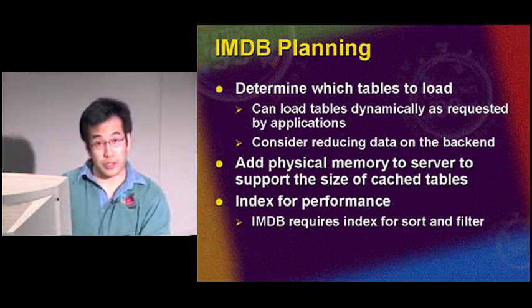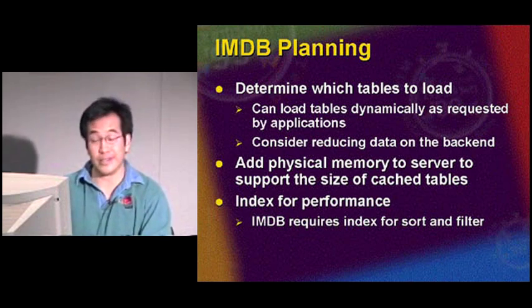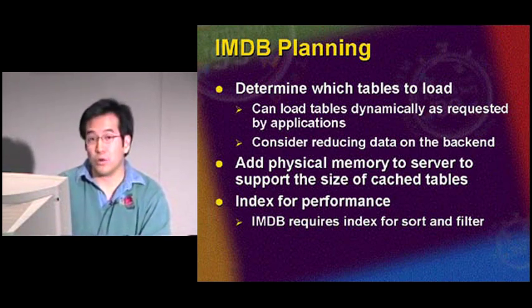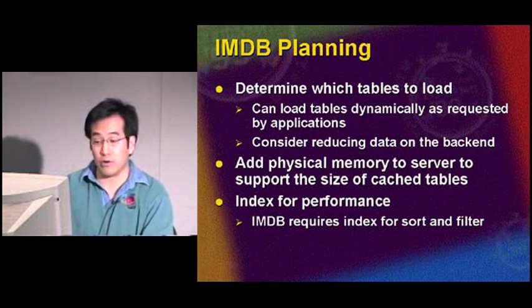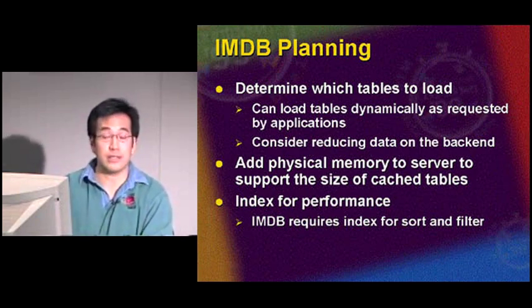That being the potential case, we provided the ability with ADO and OLEDB in IMDb to create additional indexes on IMDb data, and that might need to be taken into consideration if the data access patterns are different. It's worthwhile to note that IMDb does require an index on sort and filtering operations, and that will ensure that good performance is provided. And like I said, ADO and OLEDB can be used to create these indexes over data that's cached in IMDb.